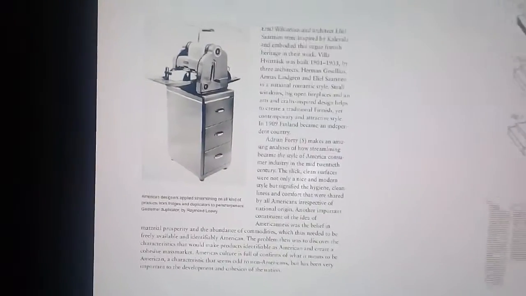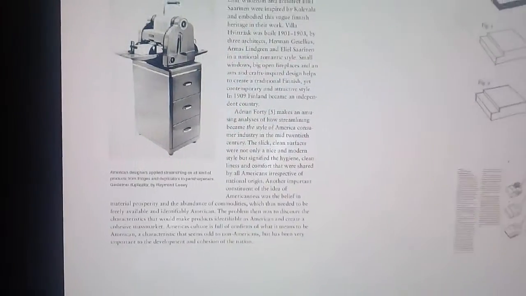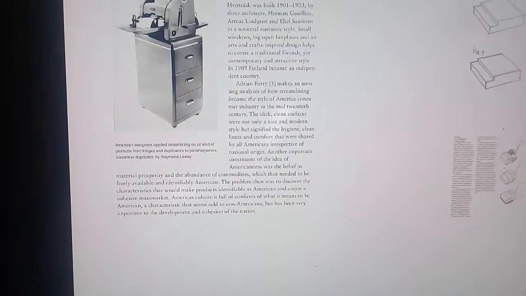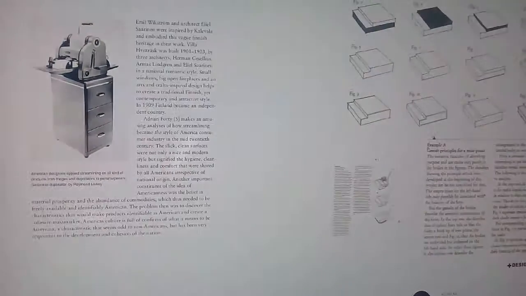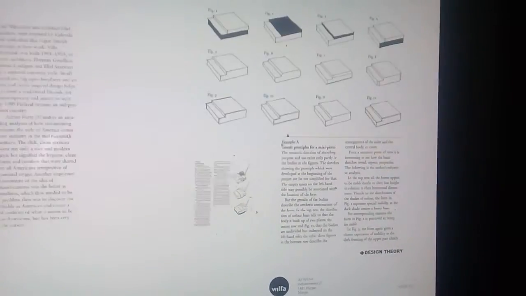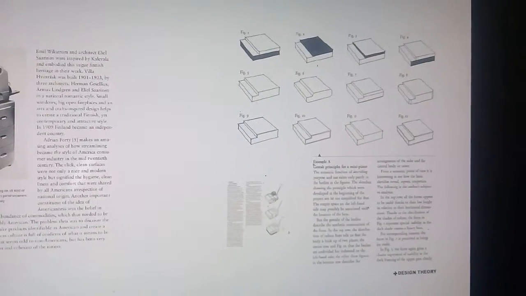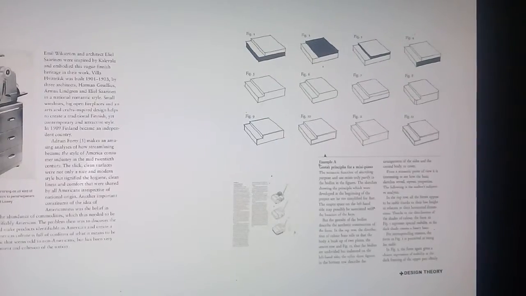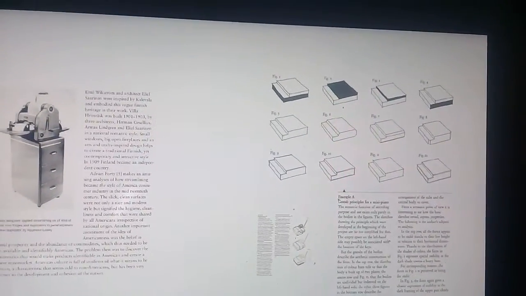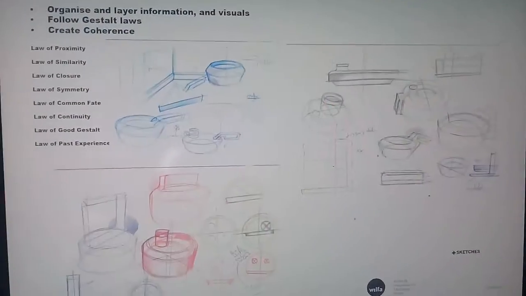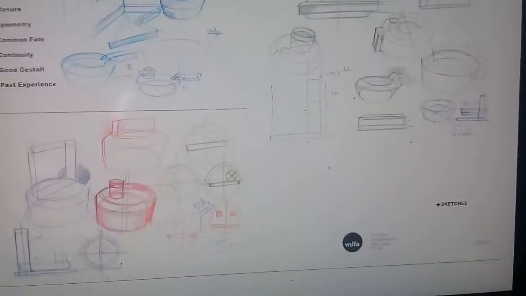Here, I go back to theoretical research, and these two topics were quite interesting for me. As you can see, it's about how using a material can relate to heat, run and cleaning in people's consciousness. And this is simple Gestalt theory, so how using lines and what kind of form you create gives the feeling of being strong, being light, being bold, those kinds of things. During my sketches I want to translate those ideas into my design process.